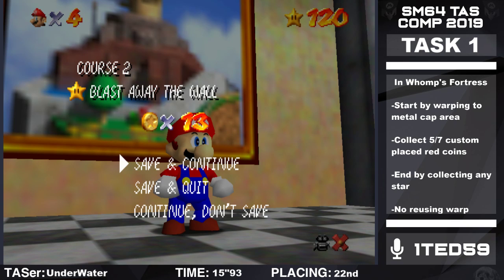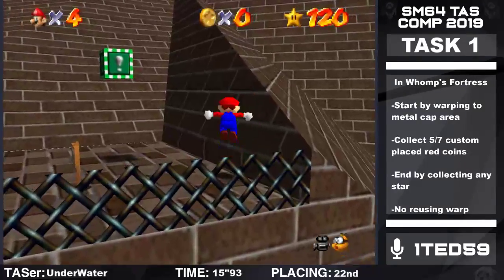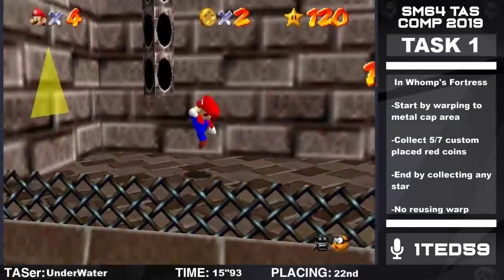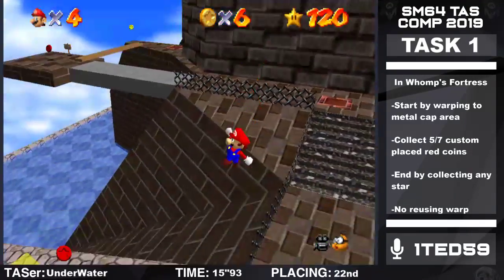Congratulations to Underwater. You gotta watch out. Being underwater makes you lose health relatively quickly. Gotta make it to the top. Starts off with another sparkly triple jump, a different angle this time to be able to make it just straight up to the red coin. Just as a double jump, wall kick, grab the ledge. Interesting ledge grab. We have not seen that yet this far.